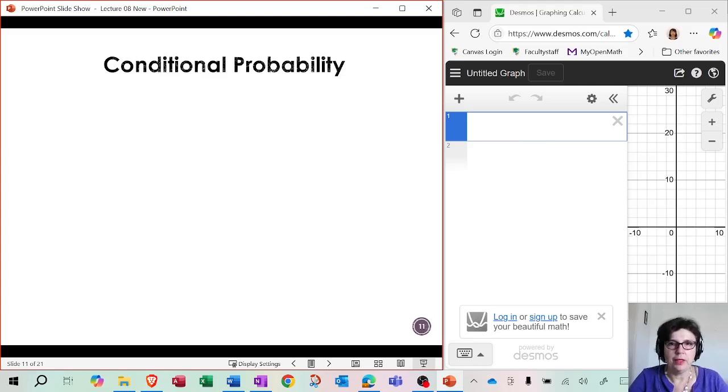Hello everyone. In this video, we are going to take a look at conditional probability and independence. Recall that probability is a number between 0 and 1. And conditional probability, even though it's conditional, is still probability, and so it should also be a number between 0 and 1. So be very careful in questions. Whenever they say find probability, you are always expecting a number between 0 and 1 as your answer.